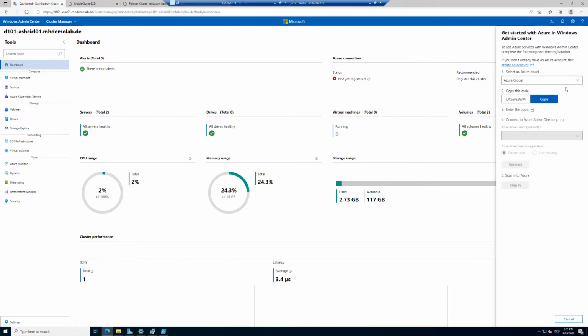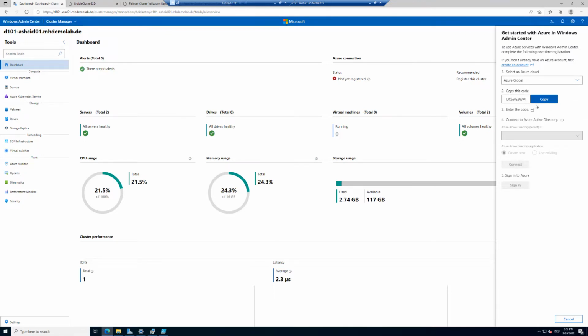And important, this step is not the Azure Stack HCI registration itself. This is the step you have to execute once, steps 1, 2, 3, 4, to enable the Windows Admin Center to configure Azure options for you. You must imagine we are in a Windows Admin Center installed locally in our environment, and we want to configure an Azure connectivity. We want to register resources in Azure. This is usually done via the Azure Portal, and here we are using the Windows Admin Center. So I will use Azure Global.